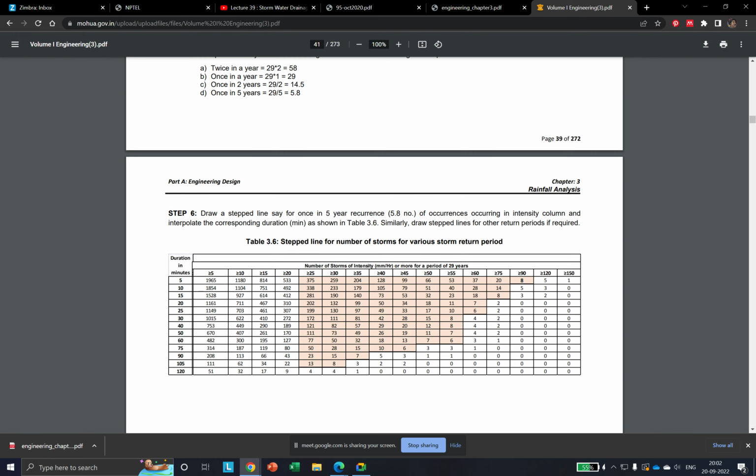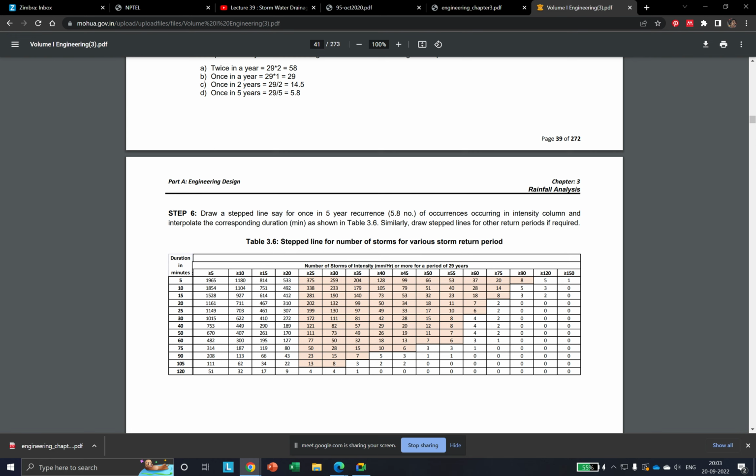So here it's happening at 8. Which means for an intensity of greater than 90, the duration is mostly 5 minutes only, because greater than 8, or basically 5 to 10 minutes, it lies, because 5 and 8 is over here. So between 5 to 10 minutes it will lie. And for the next case, for an intensity of 75, it lies between 15 to 20. So that is the interpretation that we are getting.